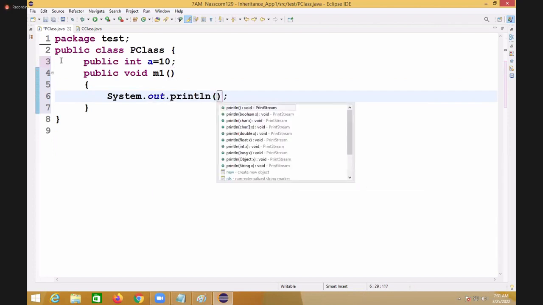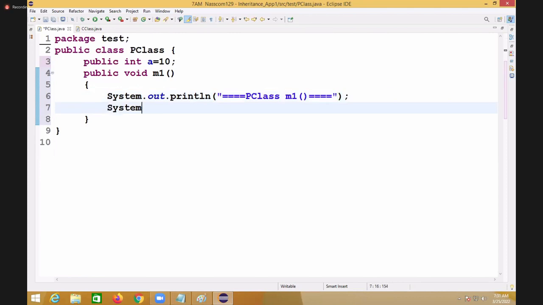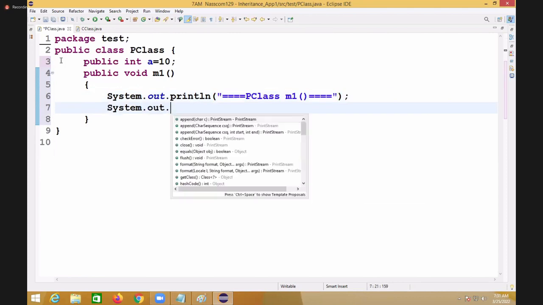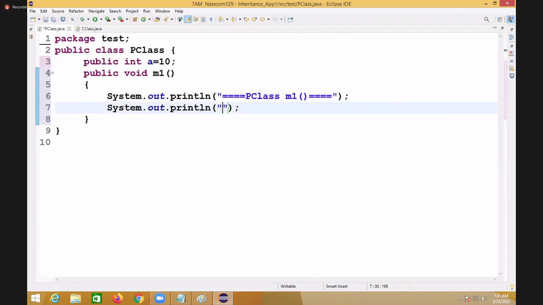System.out.println parent class M1. Now System.out.println the value A is equal to plus A.